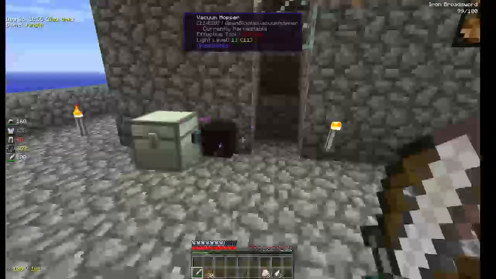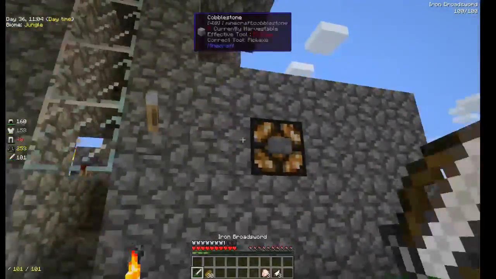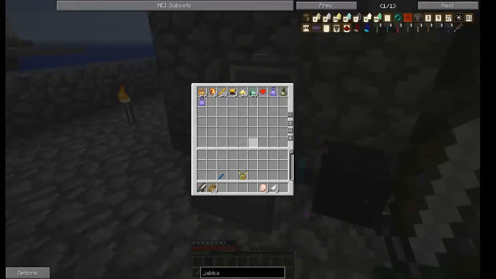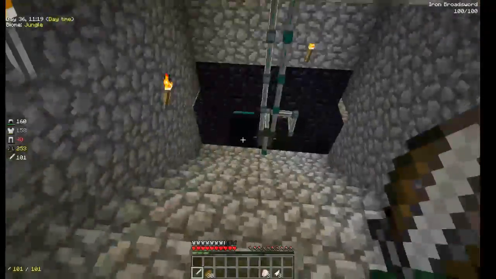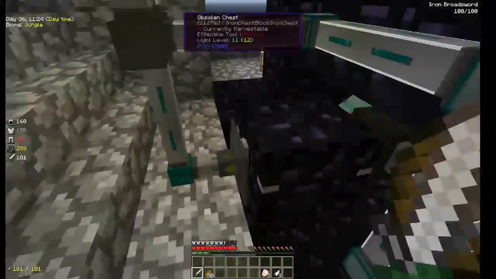And these are awesome. They're vacuum hoppers in the OpenBlocks mod. They suck up items, and then you can pick a side and it dumps all the items into a chest next to it, or lets you connect other stuff. You can just connect all kinds of stuff to it. That's how I'm getting the XP out here.